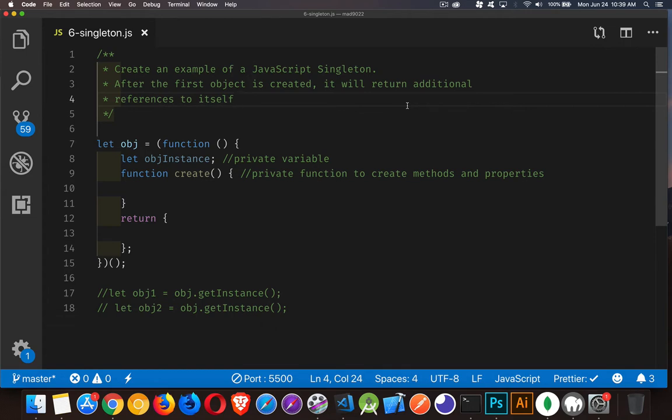Which is simply an object that every time you try to get an instance of it, you get a reference to the same instance. So if it doesn't exist yet, one gets created, but every other request after that, you're going to get a reference to the same object. So when you are doing things like this, you're creating a couple of different objects and you're referring to your object here, you're going to have a method. Doesn't have to be called getInstance, but it'll be something like that. You call this method and it will either create one if it hasn't been created yet, or it'll get a reference to the original one. So let's look at how to do that.